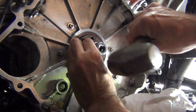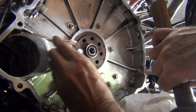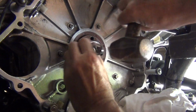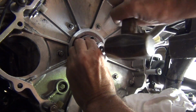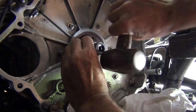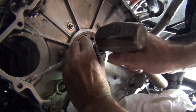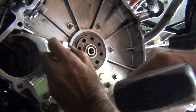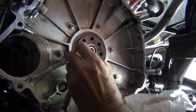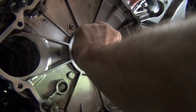Now it's just a matter of trying to tap it in as evenly as possible from this point. Yeah, I'm feeling it go home now. That's feeling a lot more solid. Okay, that's looking pretty good.